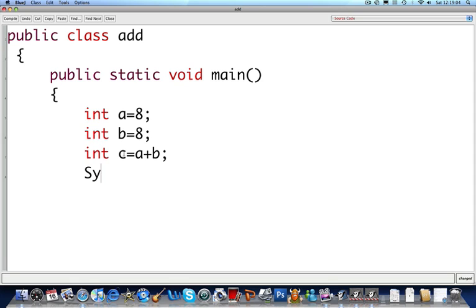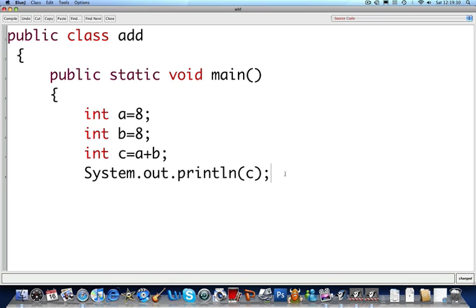So here you type in system.out.println, open bracket, and you're not going to do a text this time. What we're going to do is just put c and close the bracket. All this is doing is it's going to print out the value of c.